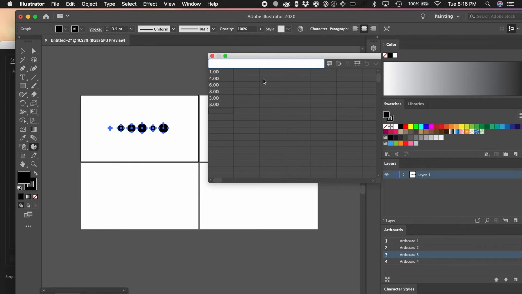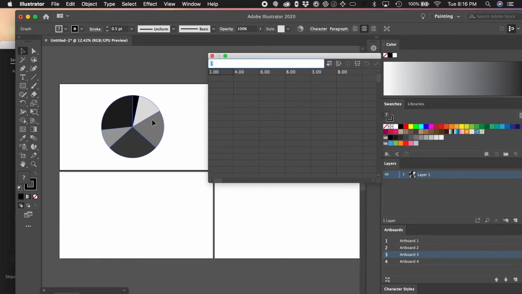But for me, I always get a little bit mixed up when I'm using the graph tool. I know what I want. I know that when I see something like this, I probably put the values in the wrong dimension, the wrong axis. So I can fix that, and there you go. I've fixed that error that I had.